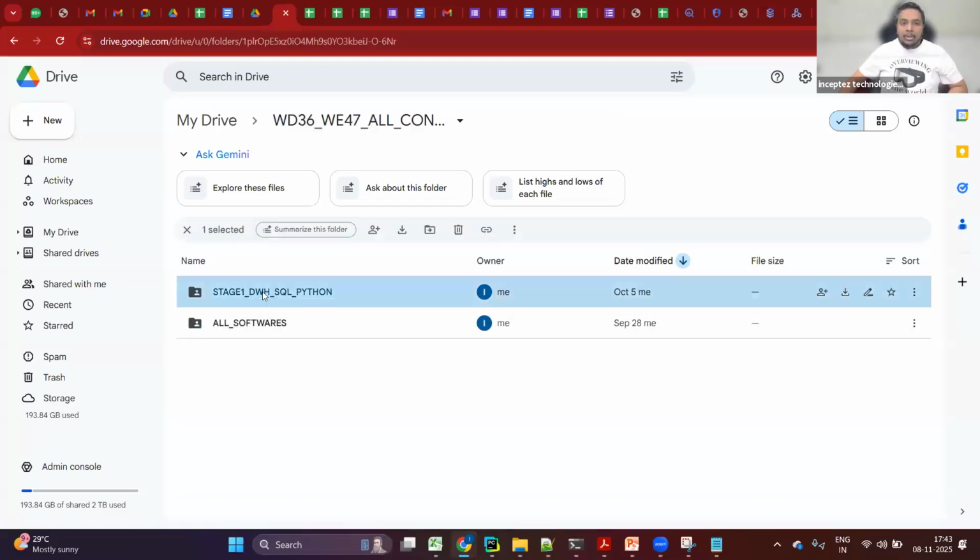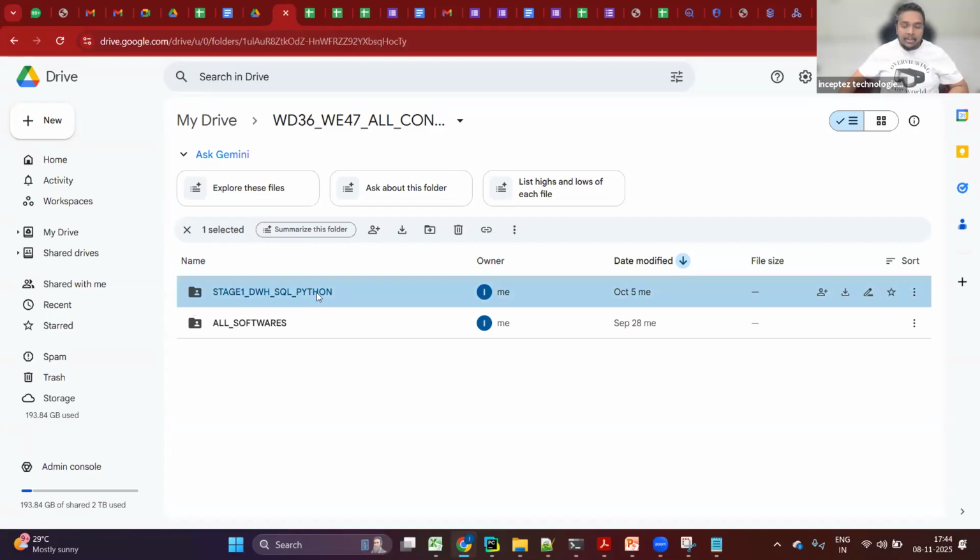Secondarily, you go to stage 1 of our learning. We are in stage 1 of our learning and we will be completing Python in a week, or 1.5 weeks maximum. We are going to finish this Python. So we can say data warehouse, SQL and Python. Parallelly, we are finishing SQL also by next week. So you can say I got a fundamental idea about data warehouse, SQL and Python, I completed stage 1 of our learning. You are going to tell that very proudly.